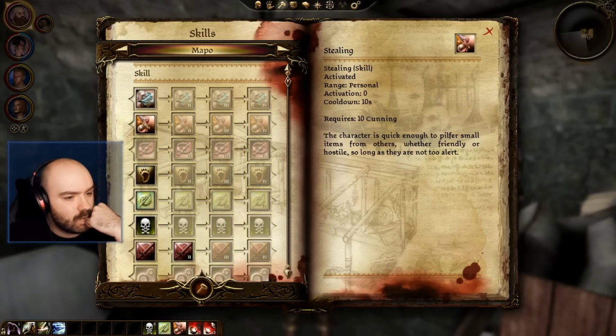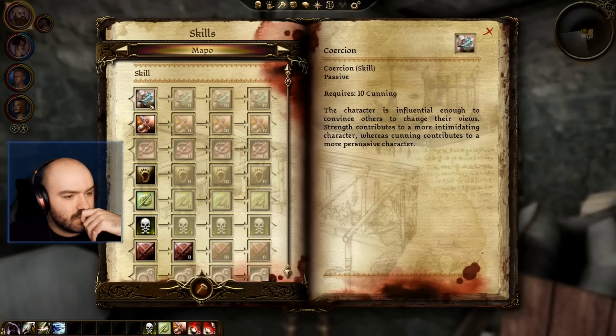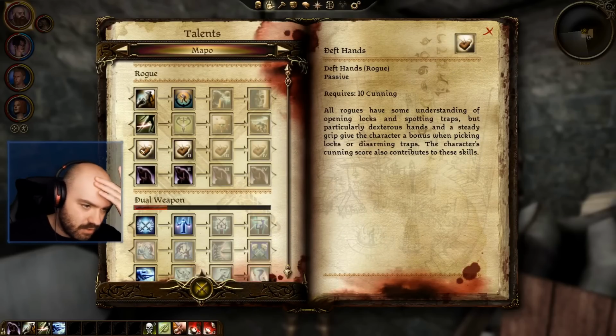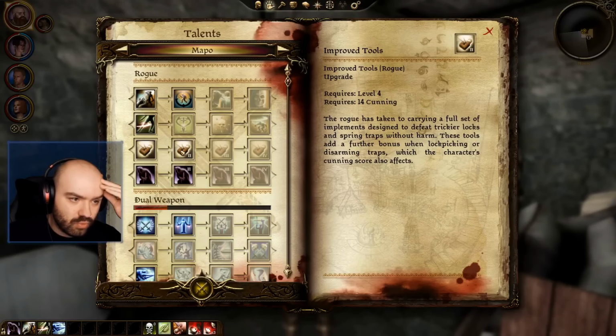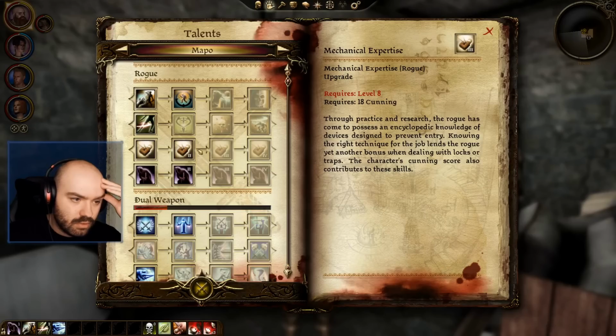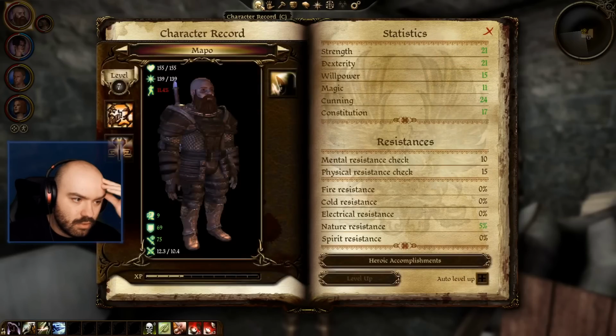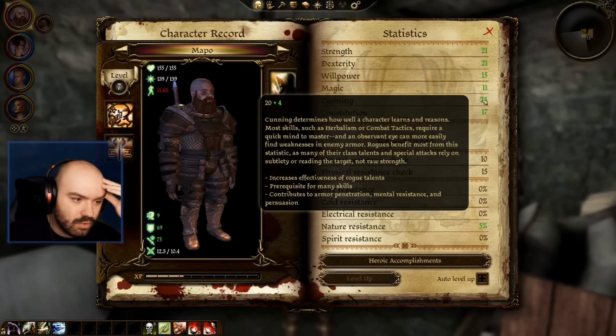Hold on. Because this is stealing. And this is persuasion. Yeah, it's deft hands, right? A bonus when picking locks. So we've got improved tools. Okay, mechanical expertise is the next one. And then, is it not also cunning?